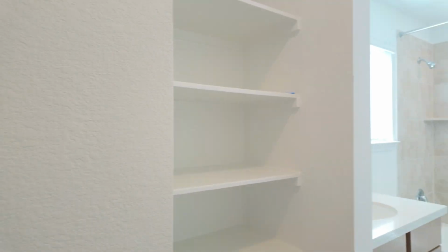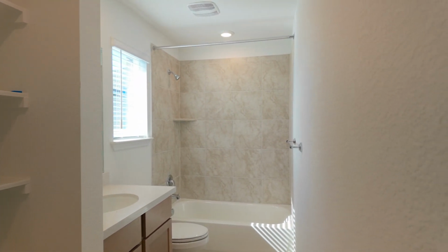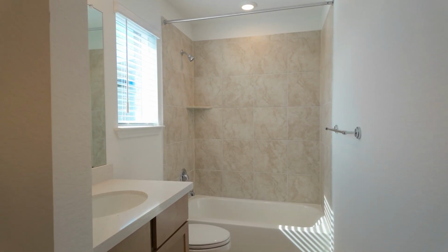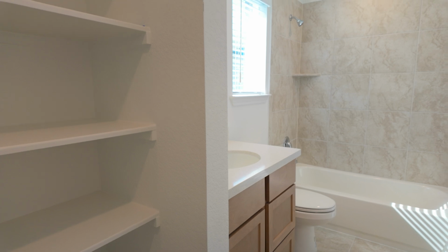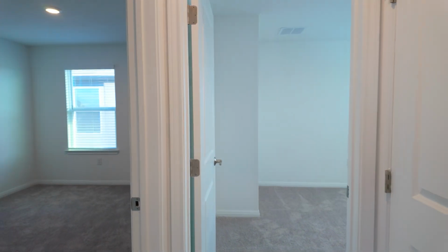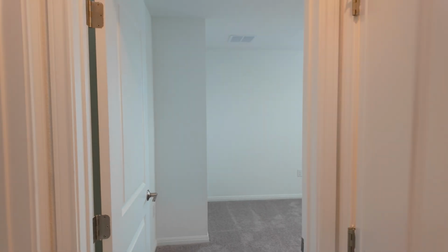As you come in to the right here, the size of this bathroom is absolutely amazing. This is a really good sized bathroom for a home this size. Follows the same design motif with the quartz and the kind of wheat color cabinetry. Linen that's open. And then we have 2 bedrooms up here. Really neat things about the bedroom I'll point out as well. But look at this storage.